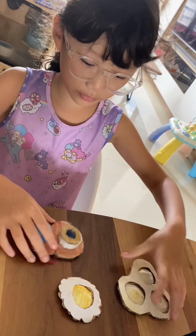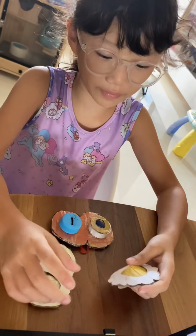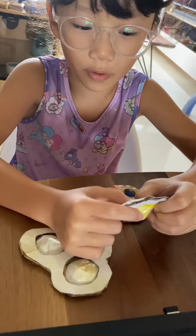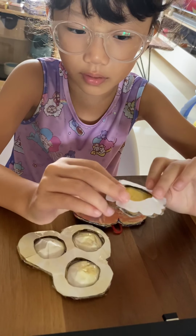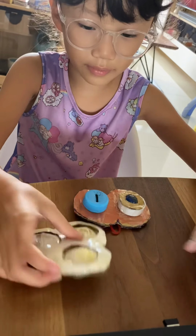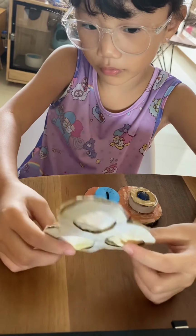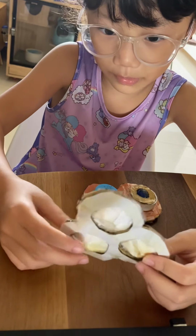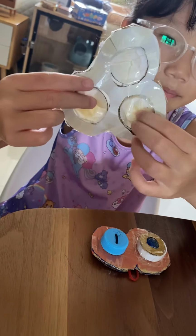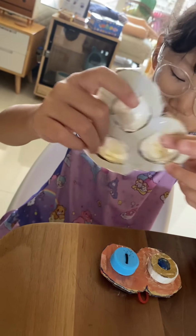Everybody, so today I'm gonna introduce you to all my homemade fidget toys. First we have this flower pop it, it's white and you pop it. And we have this triple simple dimple. So you just pop, pop, pop, pop, pop, pop.